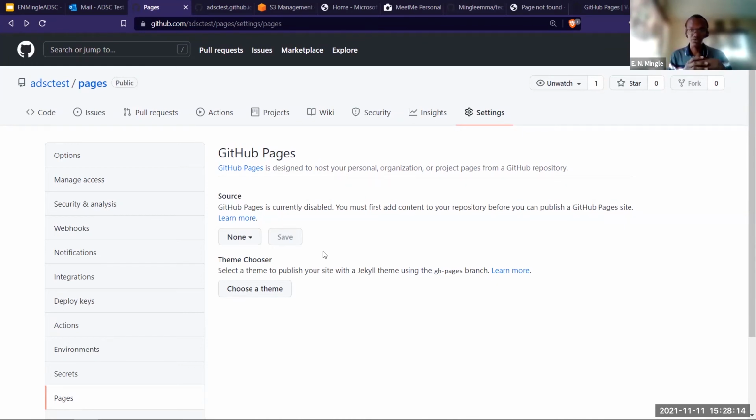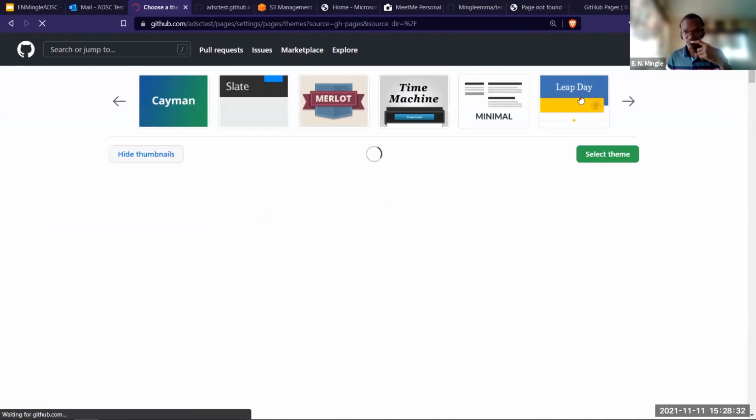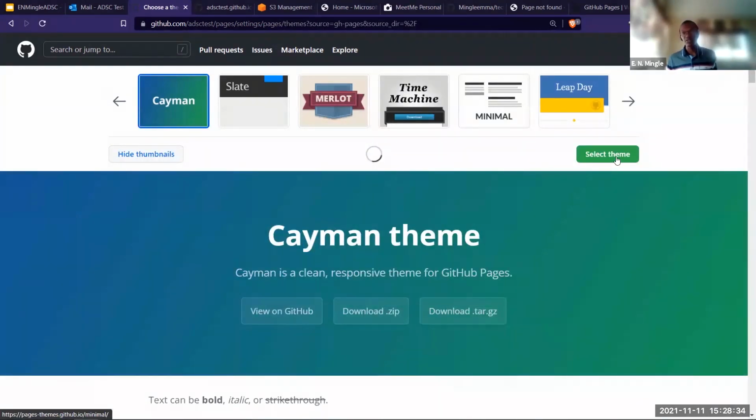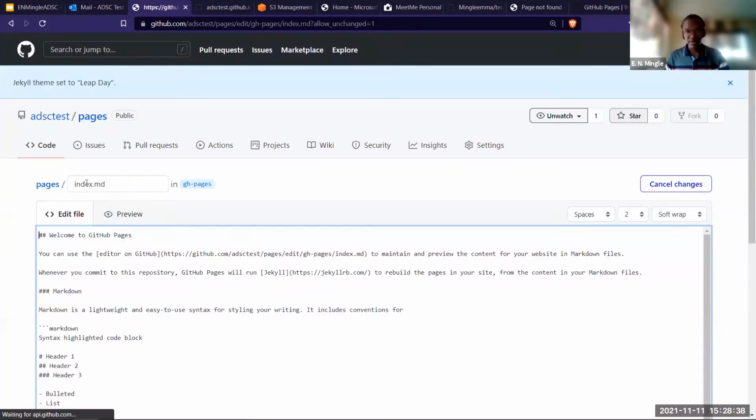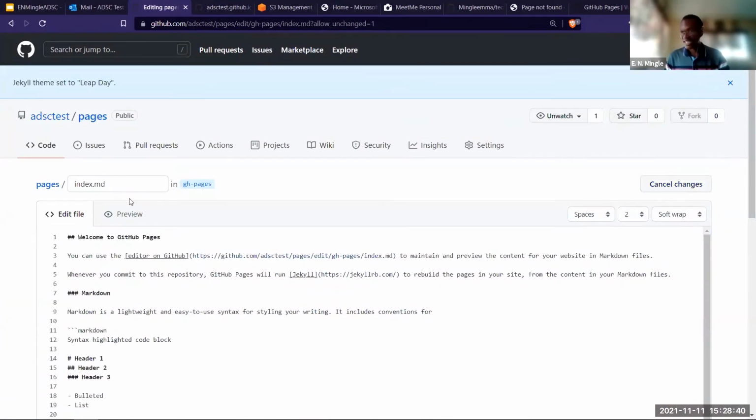All we had to do was configure that to reflect what exactly we wanted to see. Now, this is a different repository altogether, so we want to activate that to work for us as a GitHub page. So I could go ahead. Let's select the theme. Let me just pick any of the themes. That works fine. And you notice that it creates an index.md file for us.